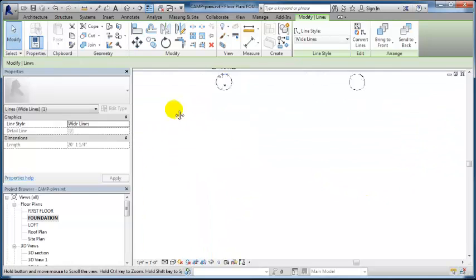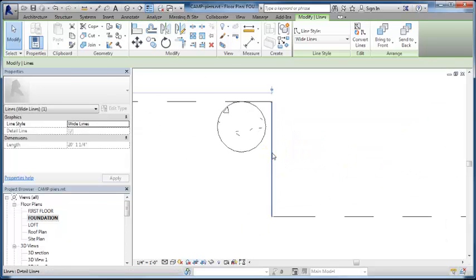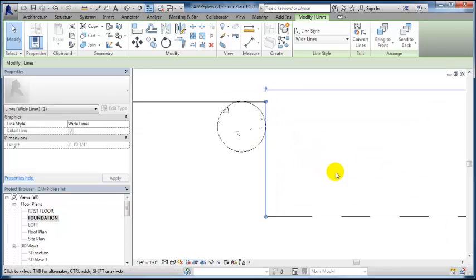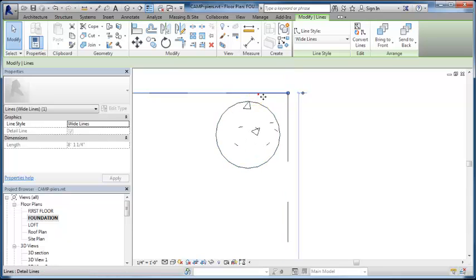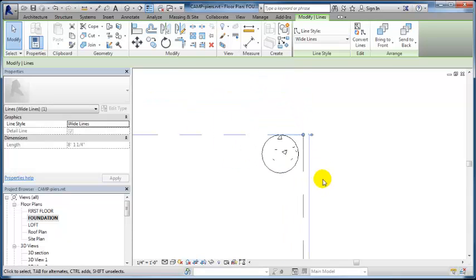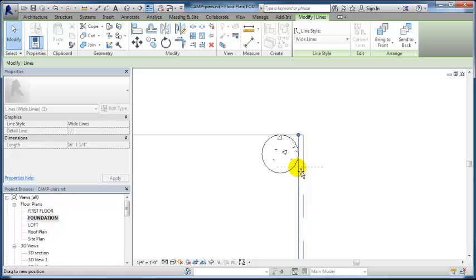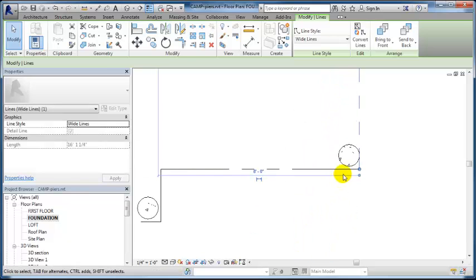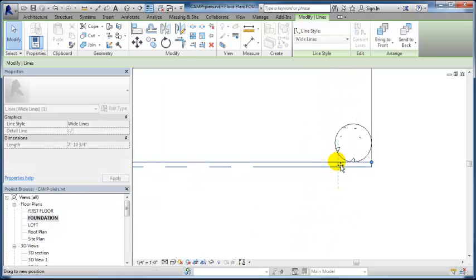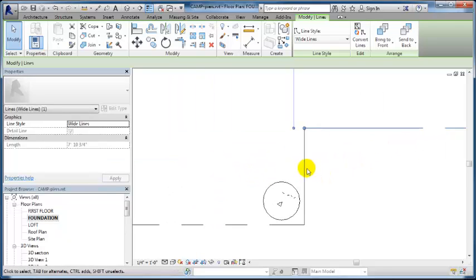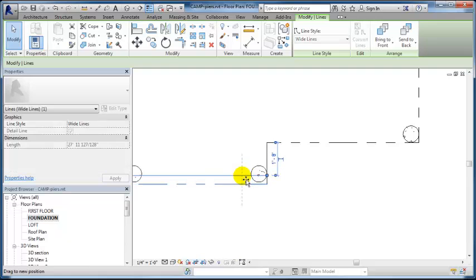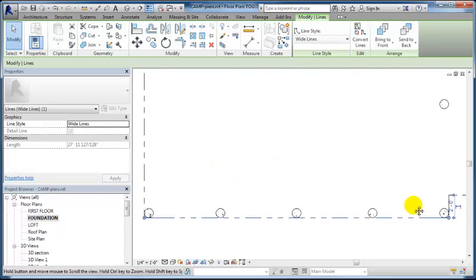Bring those in so they should be tangent. And it's just because we ended up snapping these to the outside finish wall instead. And I think we're all set.